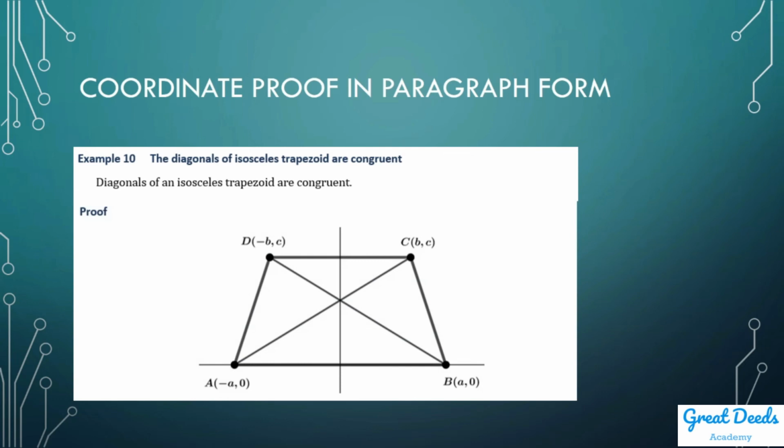You must be careful about how you lay down your trapezoid on your rectangular coordinate system. Again, we must take advantage of the axes. When you put some of the vertices along the major axis, one of the coordinates is going to be 0. So this is an isosceles trapezoid. What again is an isosceles trapezoid? It is a trapezoid. By definition, a trapezoid is a quadrilateral that has exactly one pair of opposite sides that are parallel.